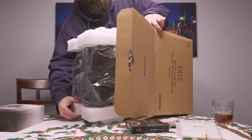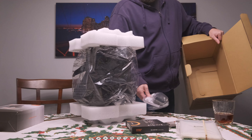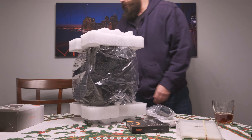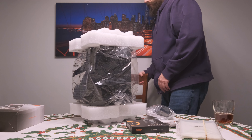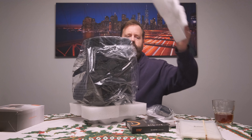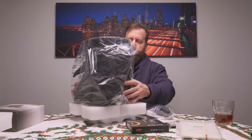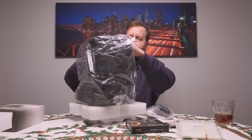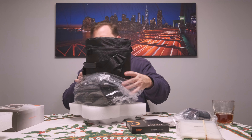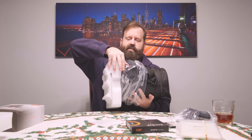I've never had a lens this big, new, before. I've always bought used for the super telephotos. But everything I've seen, watched, and read about it suggested this is the ultimate super telephoto for the Fuji system. Since I'm actually filming right now on the Fuji X-T3 — the lowest bit rate in 4K, which is 100 megabit per second, because YouTube compresses it like crazy anyway — no sense destroying my hard drive with 400 megabit.